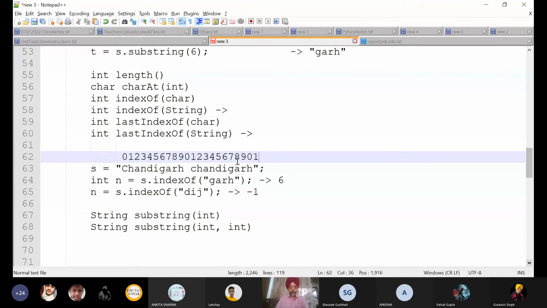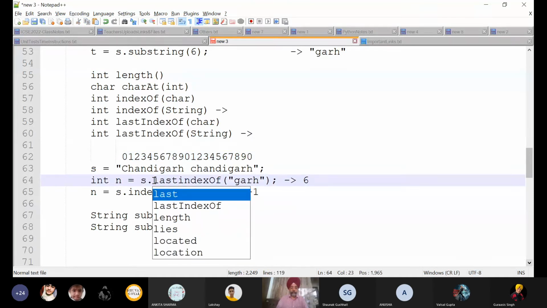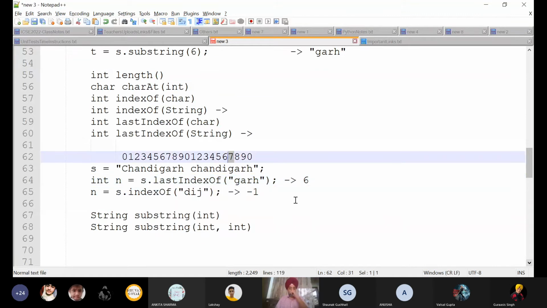If I write index of, it is going to give me a 6 because the first GUD was found on position number 6. But if I use last index of, it is going to return me a 17 because the last GUD is present on 17.